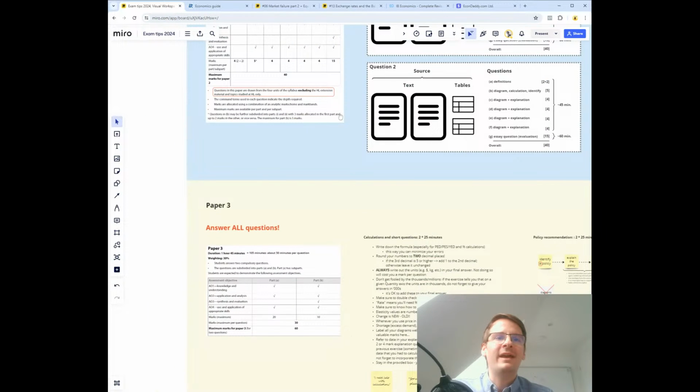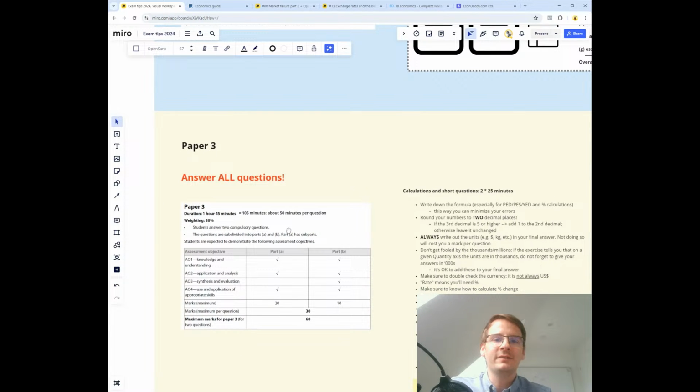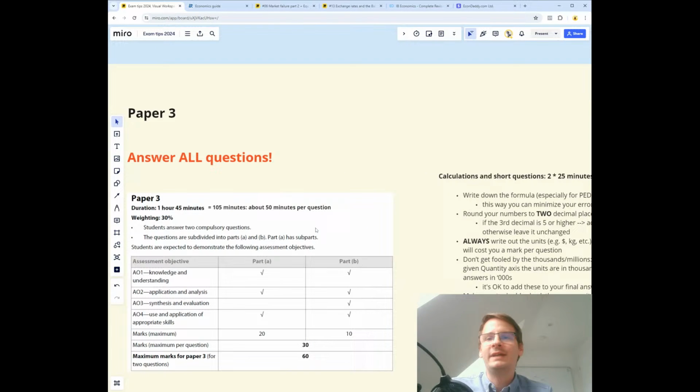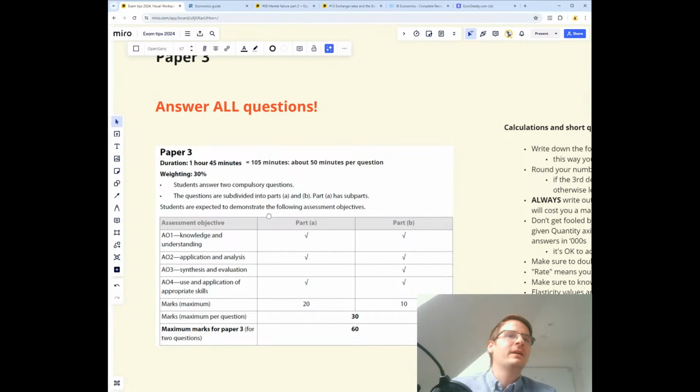Next up, we have paper 3. So standard level students, if you feel like you want to go, feel free to go. But at the end of the session, I'm going to have a Q&A part. So if you want to stay, feel free to stay. It's going to take a couple of minutes to go through the paper 1 questions for higher level students.